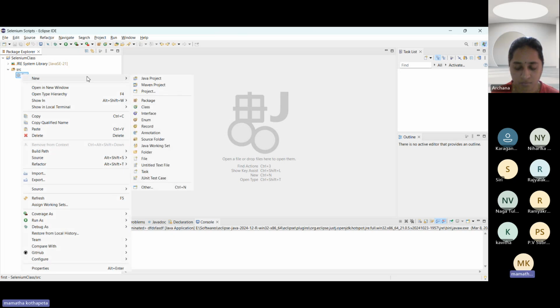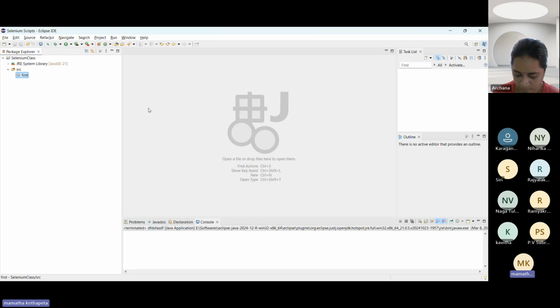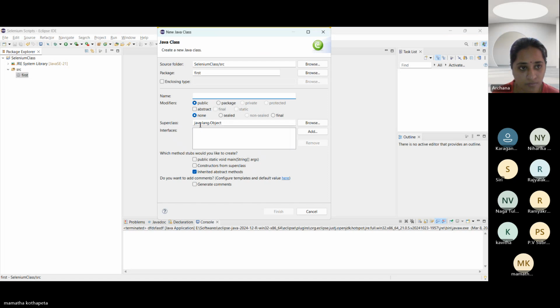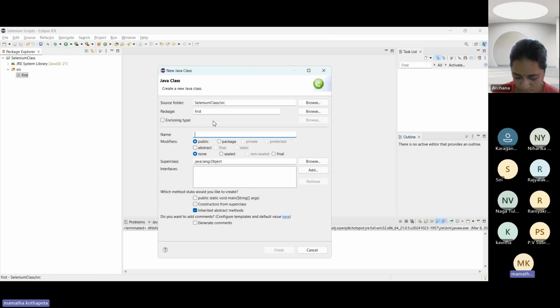The class is where you write your Selenium script, as simple as that. Class is where you create Selenium scripting. Now, this is how the class name looks. Just select that. Now it is asking, what is your class name? For us, it is our test case name, and that is what we need to give here. Let's say I have to test Gmail.